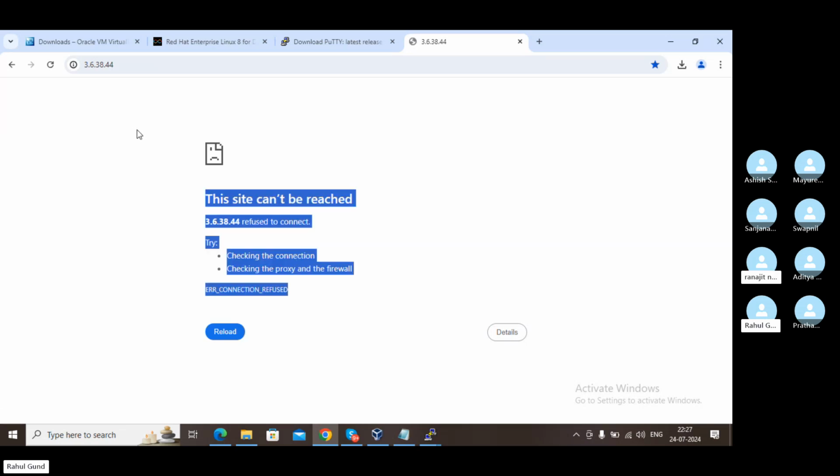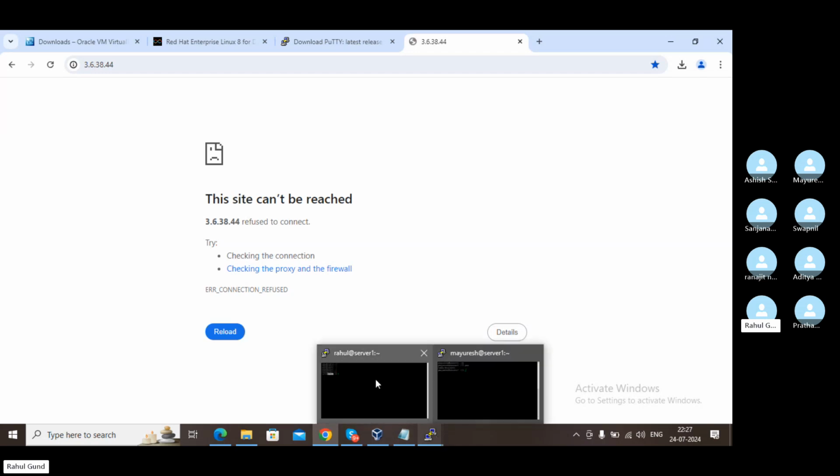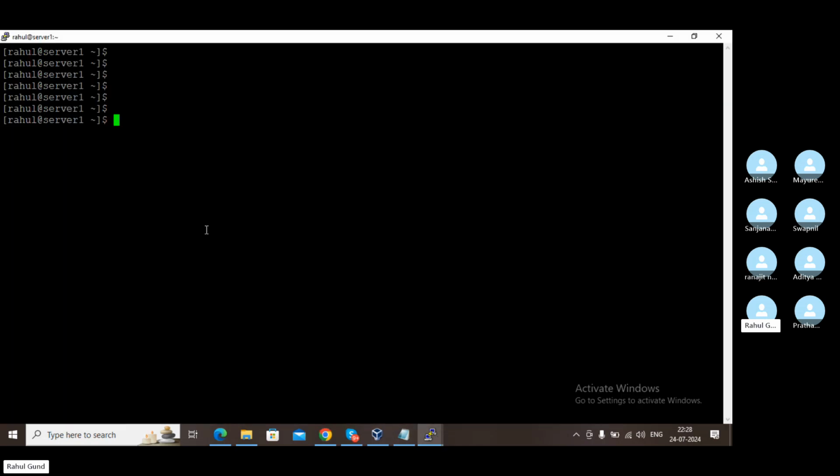Your developer or application team will give this screenshot to you. Then they will say, my server is not responding, I'm not able to open this. Then you have to go, because you are the Linux team, they do not have the accesses. They have very less privileges, not admin access, because the Linux admin team will have admin access. Then you will log into that server and check if that process is running. If that process is not running, then you will ask the application team to start the process.